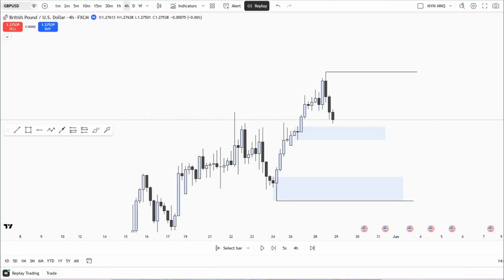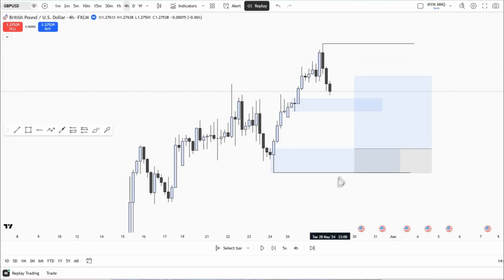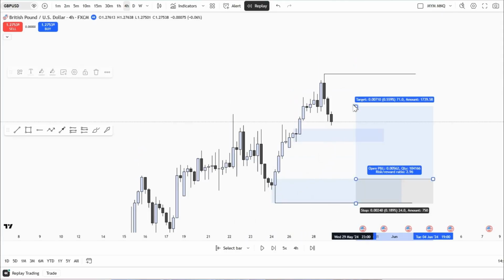Sometimes we have multiple zones to work with. When we have multiple zones like this, we also have multiple options. Now, we could simply just use the extreme zone every time if that is something you wish to do, but it can result in missed opportunities. For clarification, the extreme zone is going to be the last zone within the current leg of price action. So in this case, it will be this last bottom zone.